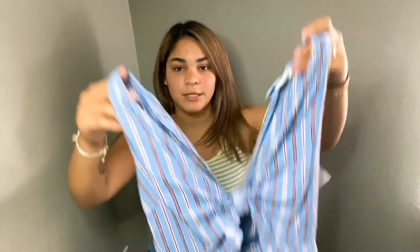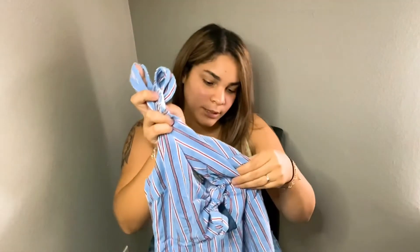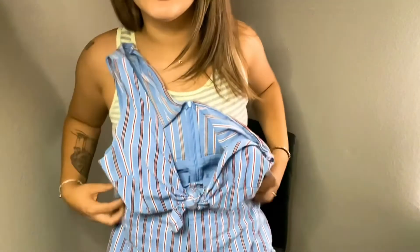I did end up grabbing one last thing that actually just doesn't fit me — my hips are a little too wide — but I still got it anyway because it was so cute. It's just this romper and it was only ten dollars. Eventually I'll be able to fit in it, but yeah, my hips were a little too wide so it wasn't coming up.